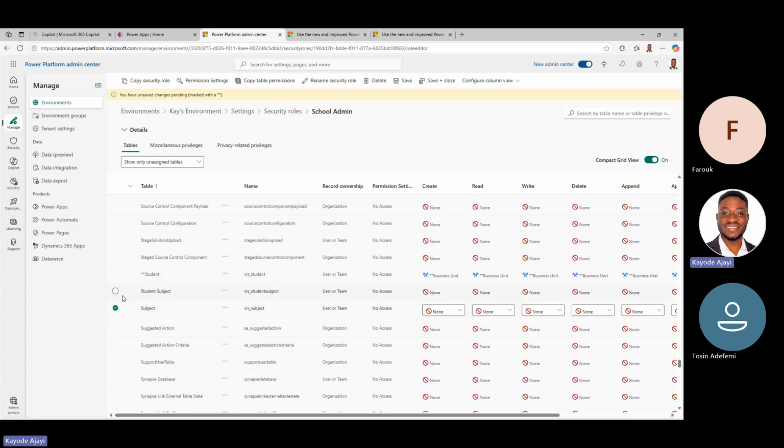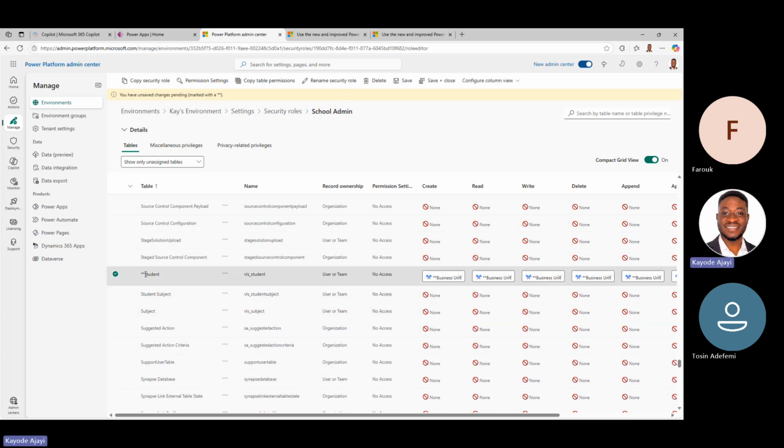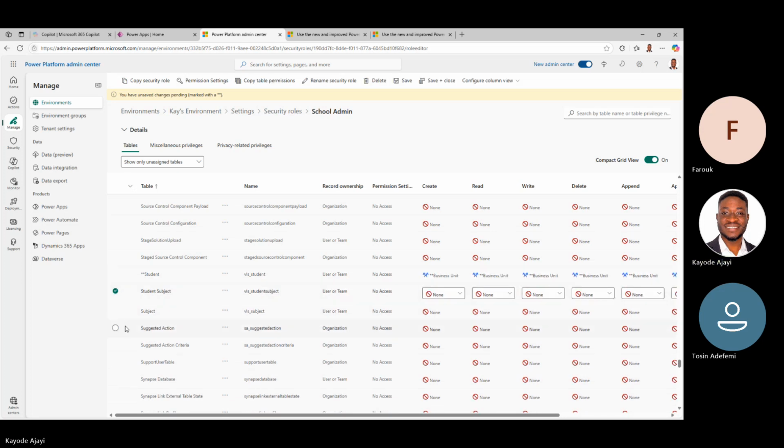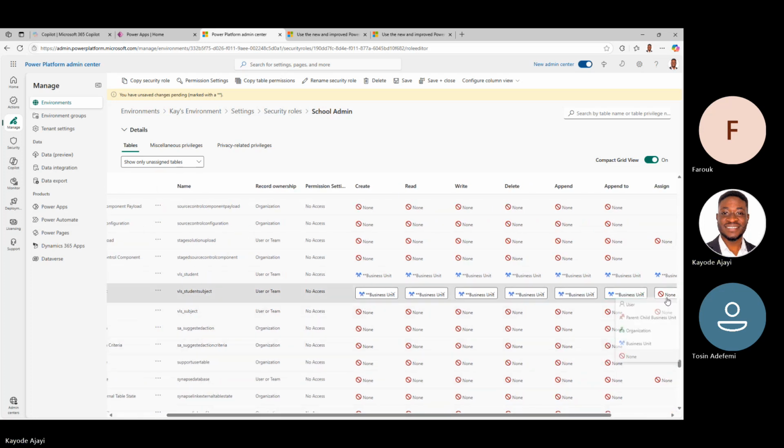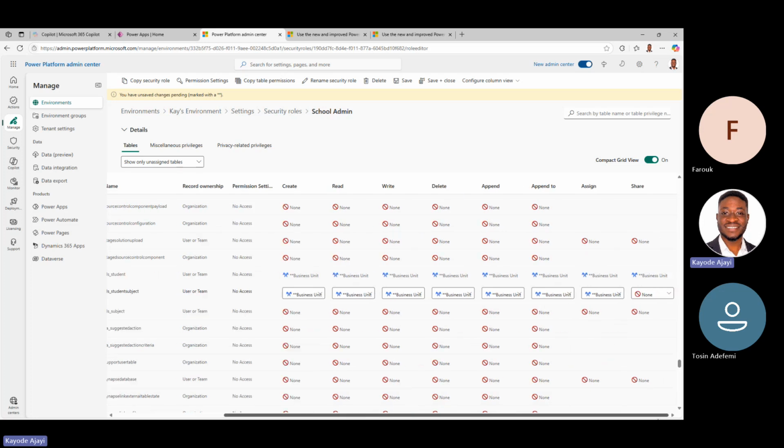So let's do that. I wonder why there are two stars at the front of the name here. Interesting. So we can do that here too. Okay, Sims is a business unit that is giving that. So let's just do all of this. So we'll just give it business unit.